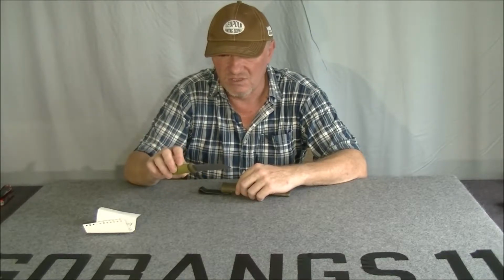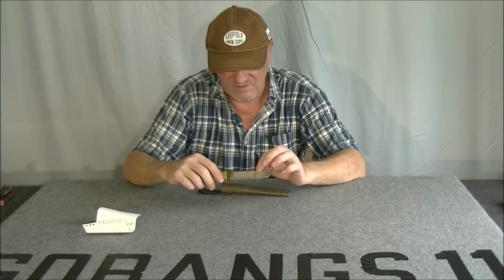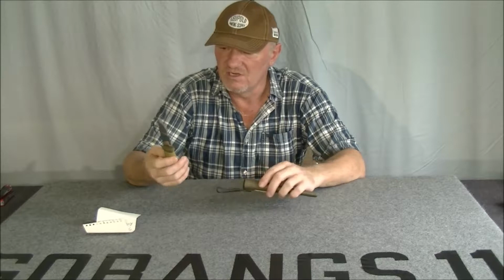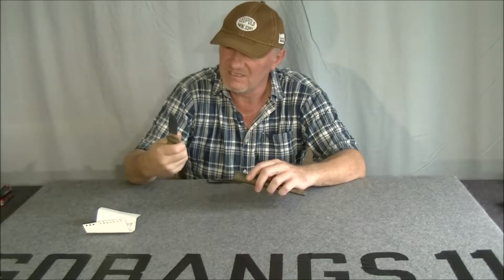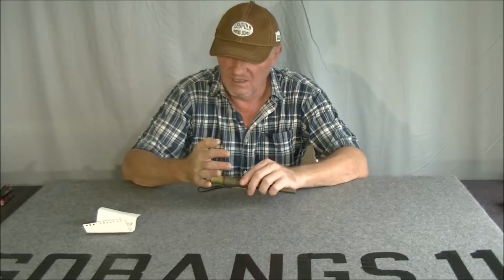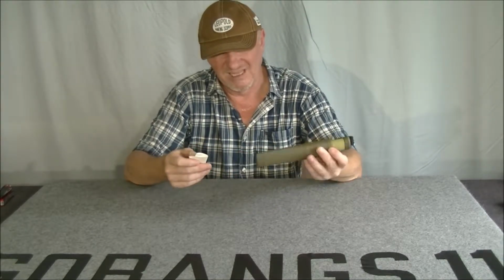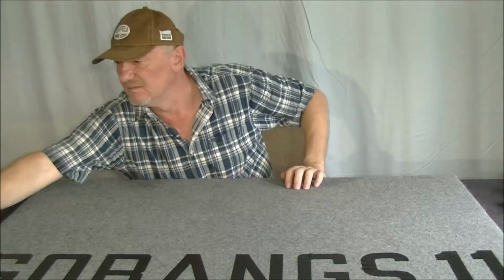But this is a really nice handy knife. The thickness is what, about 2.5 inches, isn't it? 2 inches, about 2.5 inches. Really nice handy little knife. The handle is probably a little bit small, probably just right. And at that price, again, plastic sheath with leather loop. That's probably where they save heaps of money.